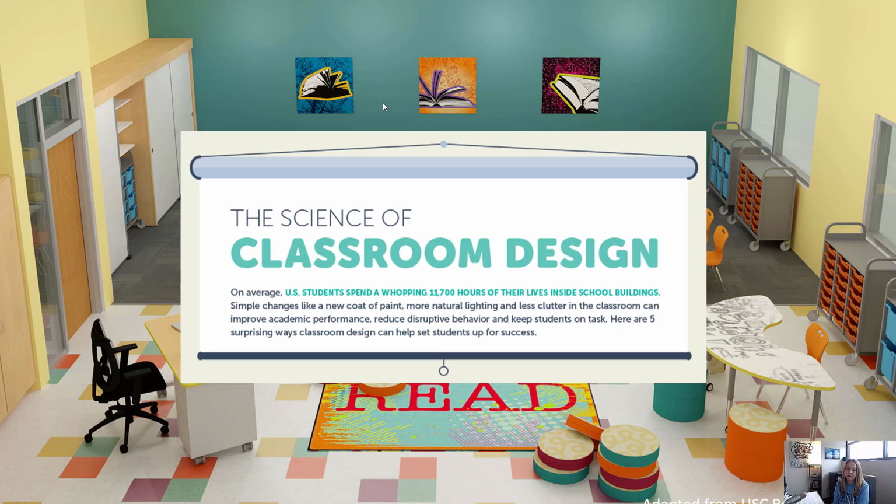This module, we're going to focus on classroom design. I have to say, this module is just so much fun to me. I love the concept of setting up my classroom and decorating my classroom. It's truly one of the aspects I miss the most about teaching middle school.